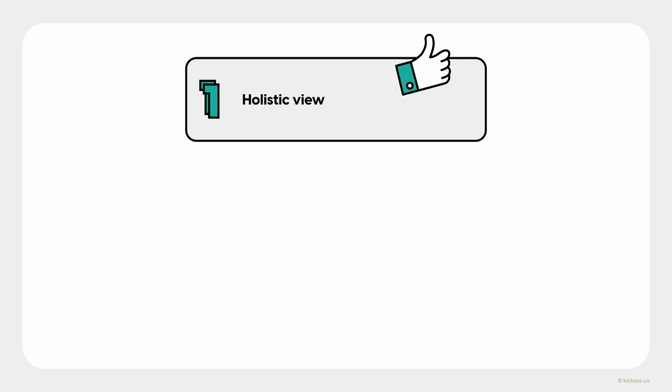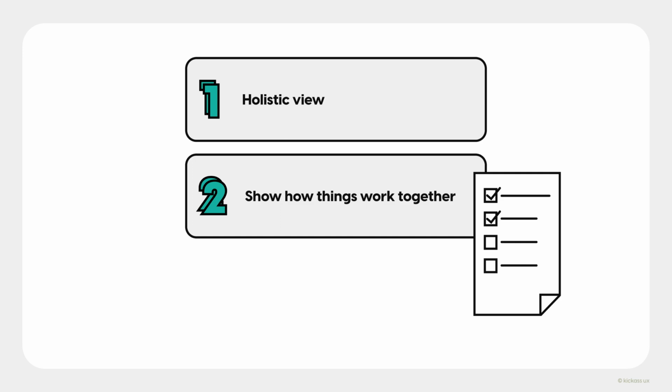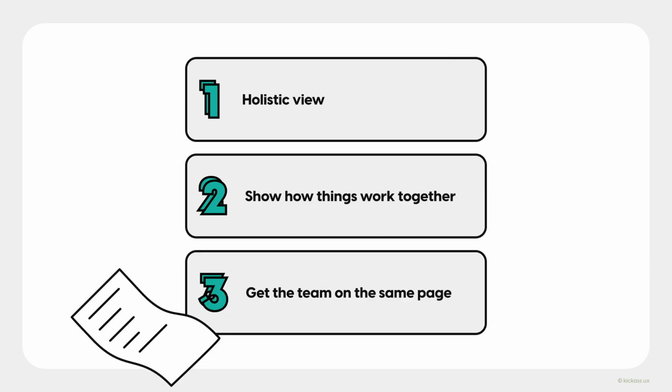They are a cheap and fast way to get a holistic view of the user experience. They show how things work together, ending with the achievement of the user's goal. User flows are helpful to get the entire team on the same page so that anyone who looks at your work can understand how each page and interaction fit together. You can use user flows to document an existing product or to design something from scratch. They focus on flow above all else, which means you can create the information architecture that follows users' expectations.